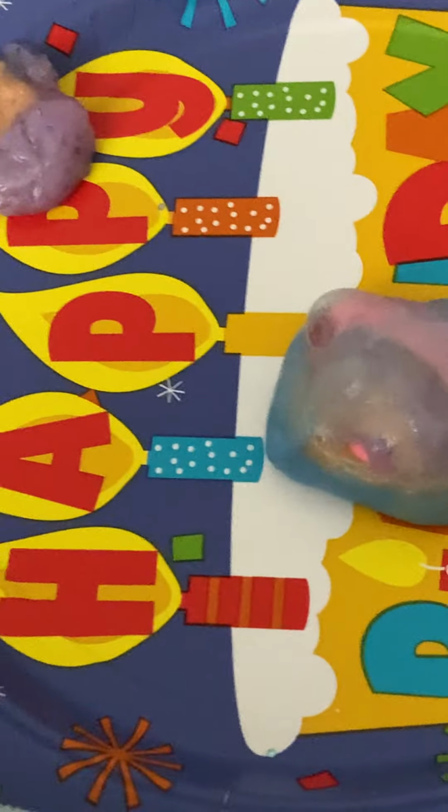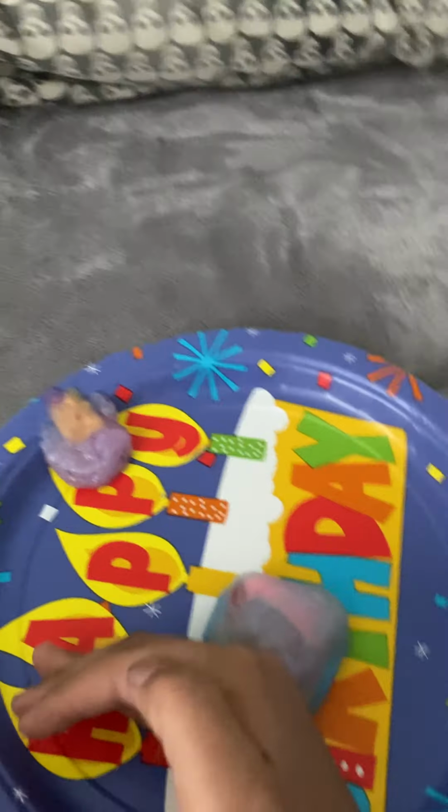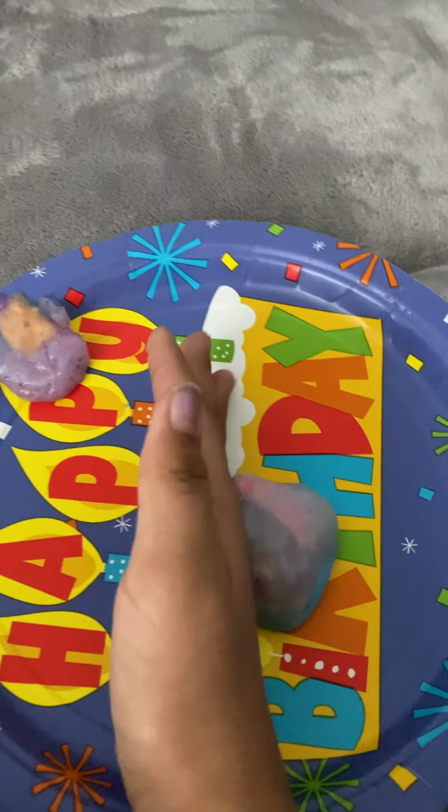And this is how our slime burrito looks so far. Let me just line it up a bit. See? Doesn't it look cool?